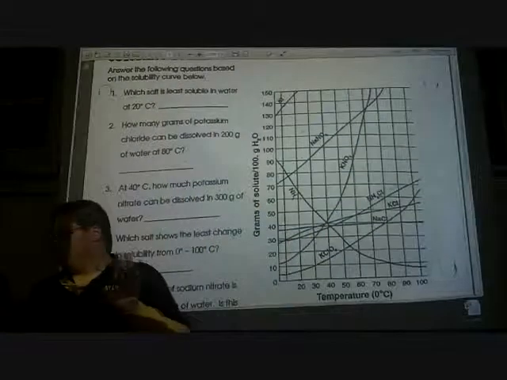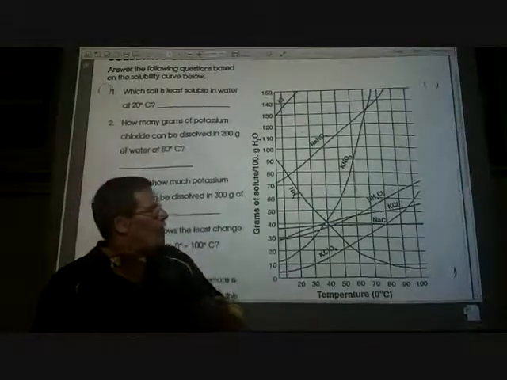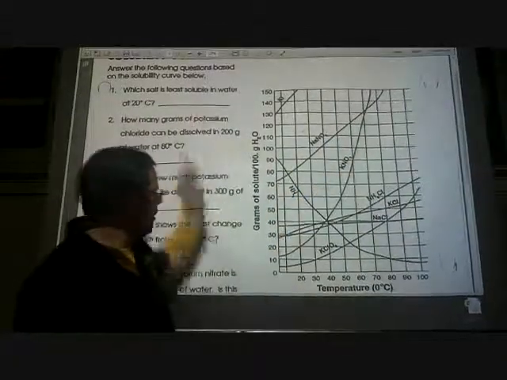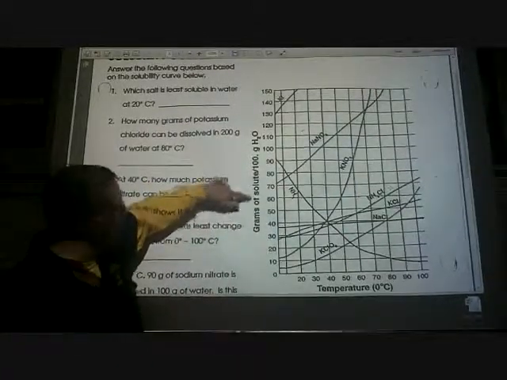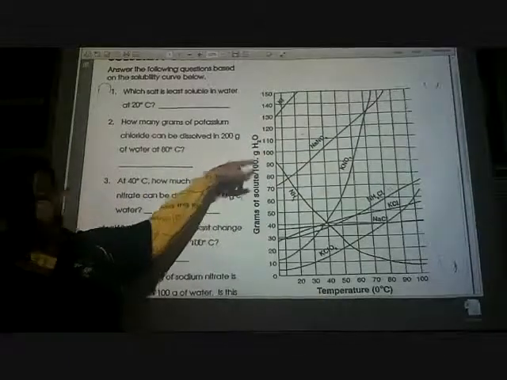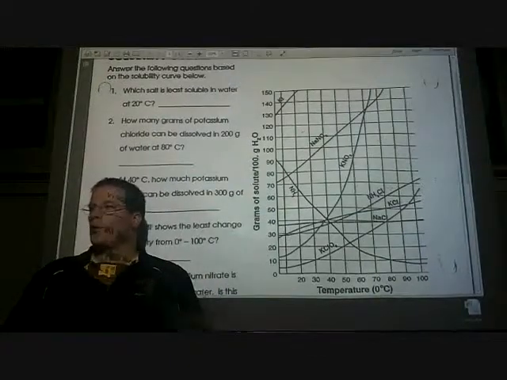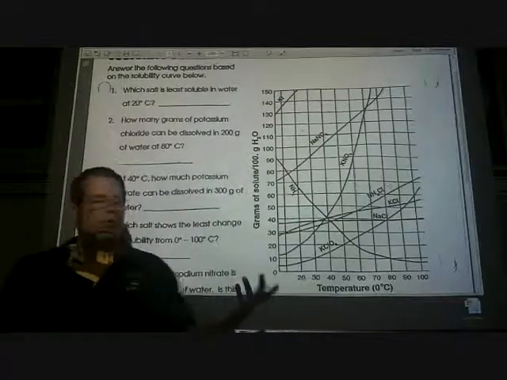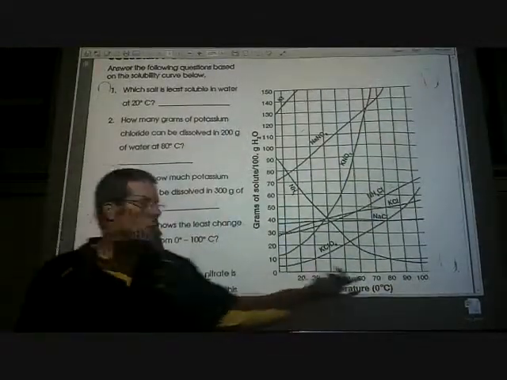Let's talk about this review sheet, and again, this will be on the test, that's why I want to go over it. You'll have this same identical table or graph, whatever it is, chart. Along the y-axis, we have some interesting units that says grams of solute for every 100 grams of water. Now, when we talk about grams of solute, is solute the thing that's being dissolved or doing the dissolving? Being dissolved. So in most cases, this represents a lot of solids or salts. And then along the x-axis, we have our temperature, which goes from 0 to 100.